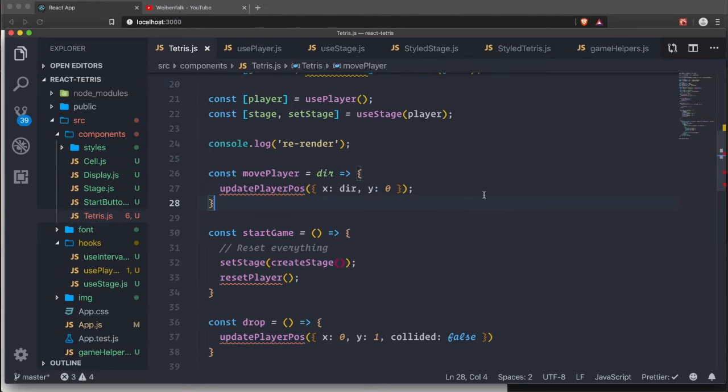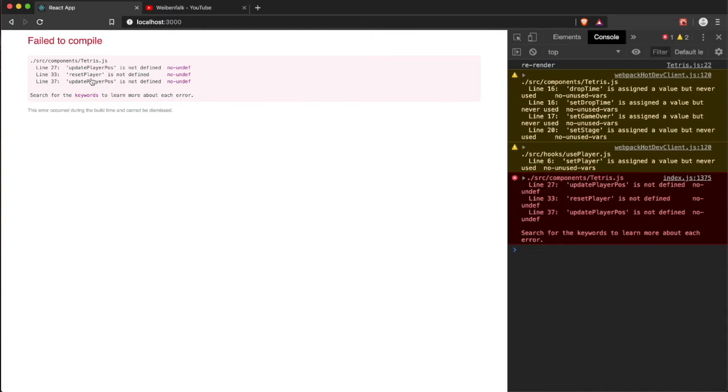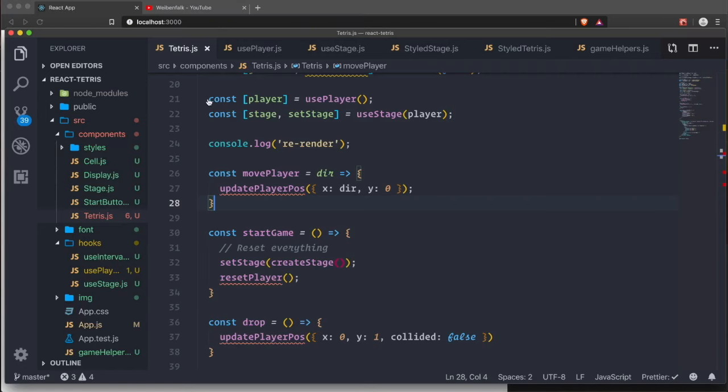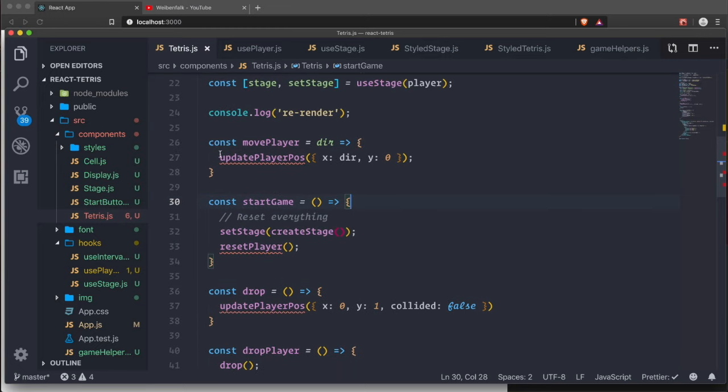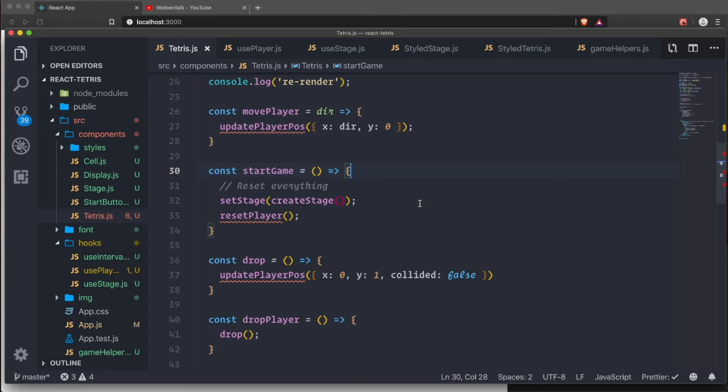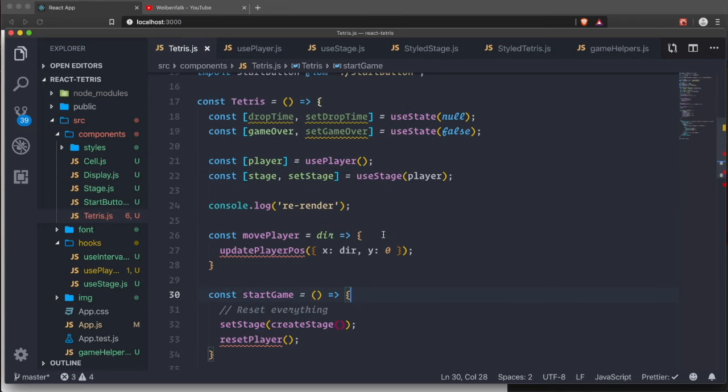All right, we save that file, and it will break now, of course, because we haven't created these ones yet. So we have to create the updatePlayerPos function and the resetPlayer function, and we're going to place them in our usePlayer custom hook. And that means that when we call our usePlayer function here, we also want to get the updatePlayerPos and the resetPlayer from that custom hook.